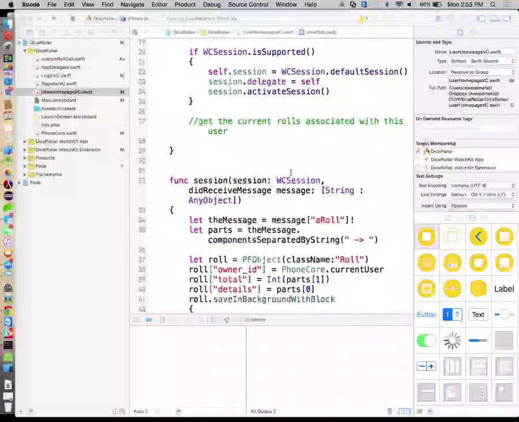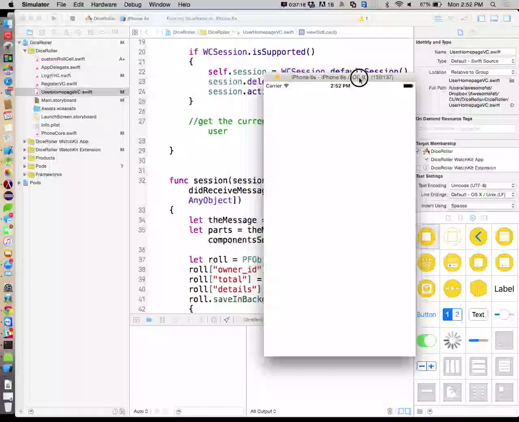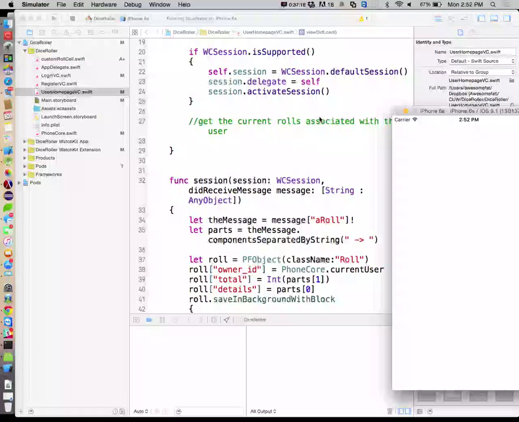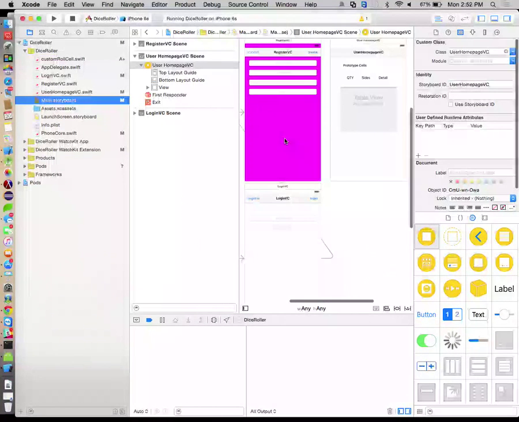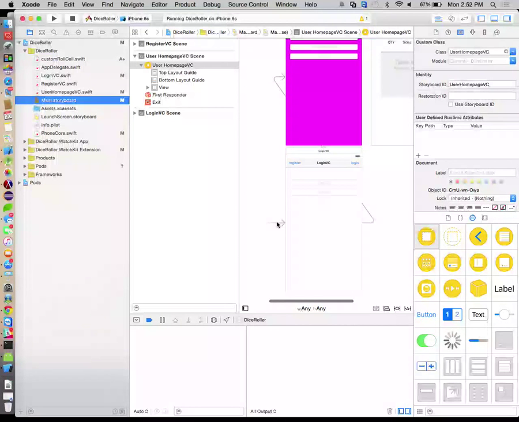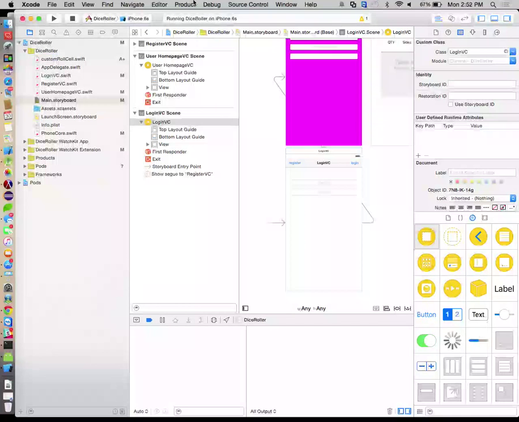Are you running the watch also? Do we need to with this because of the WCSession? It's a reasonable question actually, but I think we'd already gotten to the screen before. Kind of put everything back.